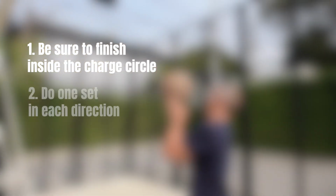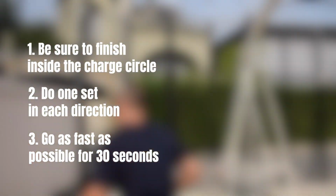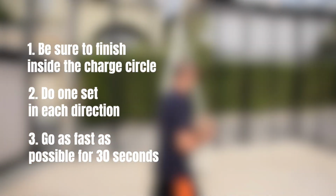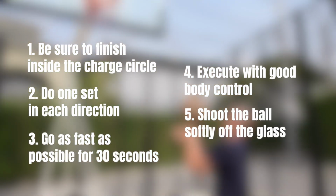The five main teaching points are: 1. Be sure to finish inside the charge circle. 2. Do one set in each direction. 3. Go as fast as possible for 30 seconds. 4. Execute with good body control. 5. Shoot the ball softly off the glass.